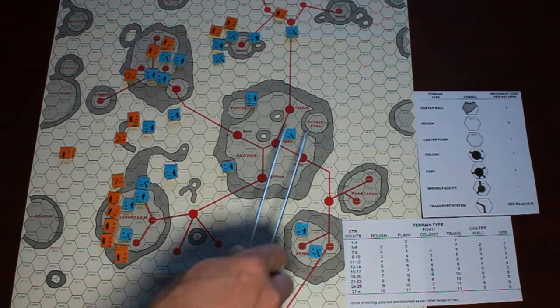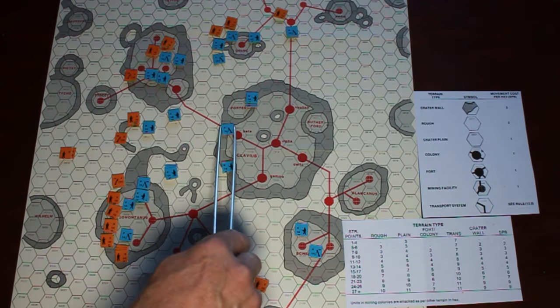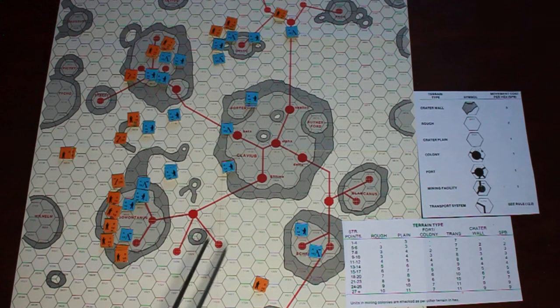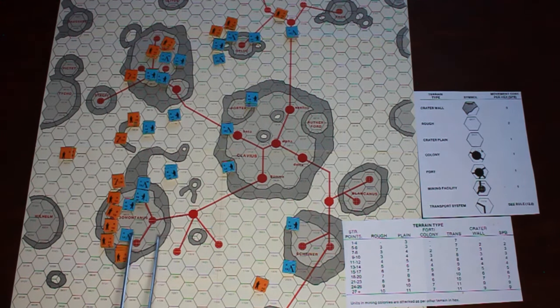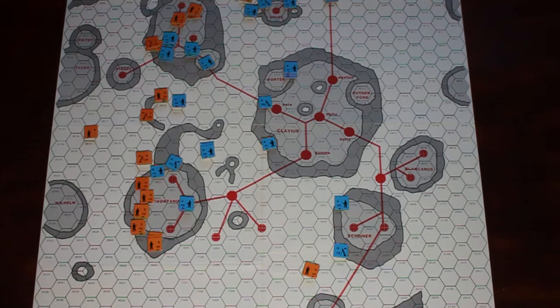He'll stay back here to defend. He'll move up just a bit. Go on the crater wall. They'll take up defensive positions on the crater wall. He's within range of him now. Hopefully that gives you some sense of the play.